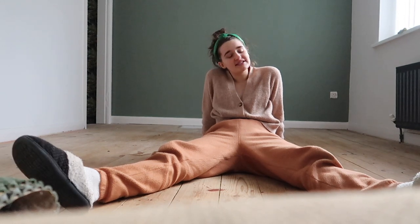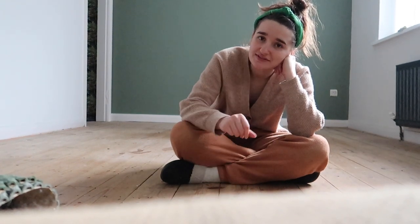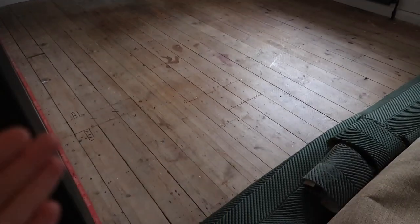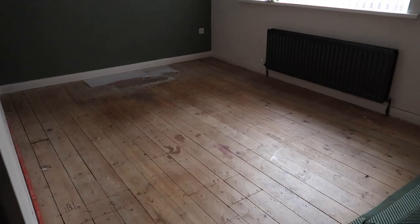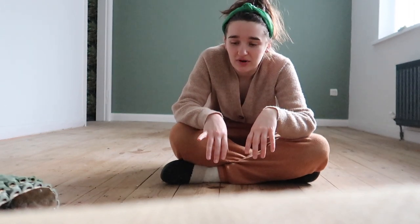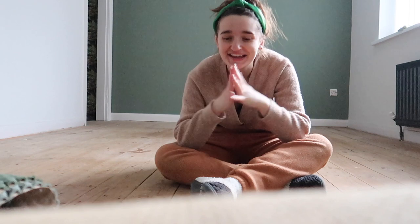We're clear — ready for carpets tomorrow. I can't lie, I couldn't be wishing more that we lived somewhere with nice floorboards — look how beautiful it is. I know they're not in the greatest condition, but the vision of having wood flooring in here — in another life. But every time I walk, I can feel the downstairs neighbors noticing every step, so it's definitely not practical. The room is clear, the echo is present, and we're going to get some work done.